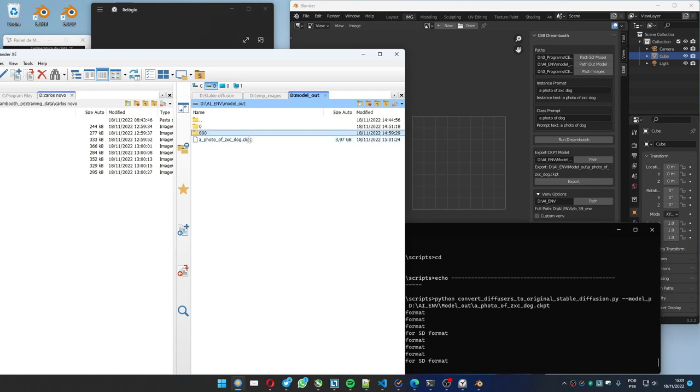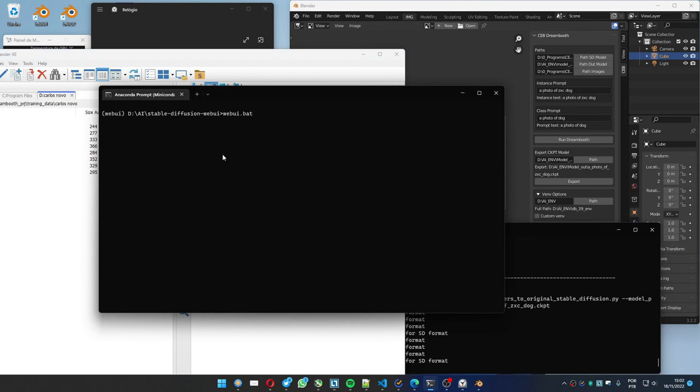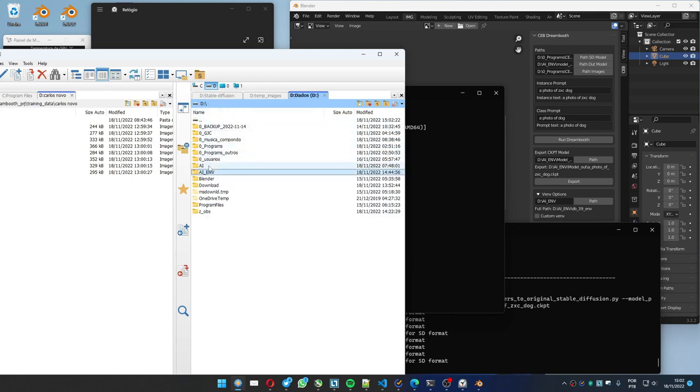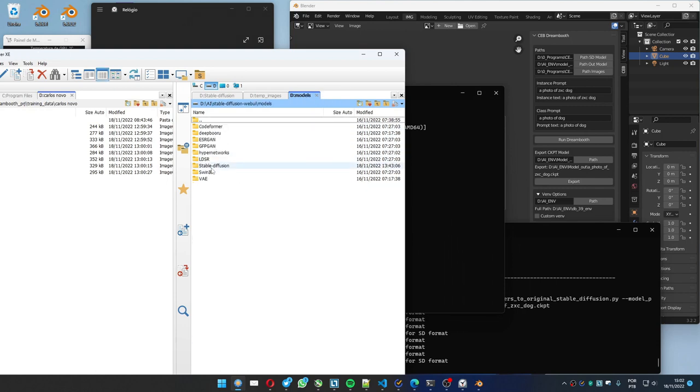And to try it, what can we do? We can use another program. I'm using the Web UI, Automatic1111, to test this. I don't remember the name exactly, because this model is not actually working with the other Stable Diffusion web UI. I'm going to change the way I use Stable Diffusion, so I didn't bother trying to fix that much. So let's try here. I'm going to start the web UI from Automatic1111. To use it, I have to put this model in the same folder of the program. It's in models, Stable Diffusion, and oh, I have some tests here. Let me erase those older tests and add this new one I've done.